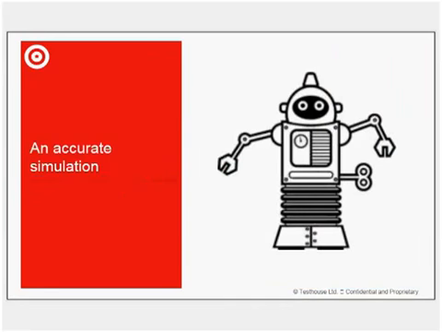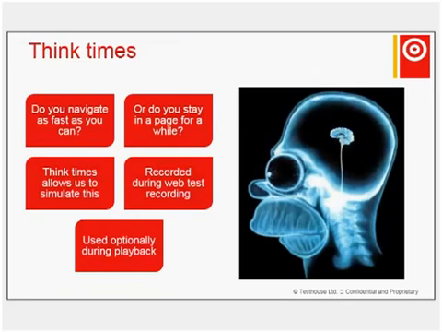Okay, so moving on, what we're going to look at now is think times and presenting an accurate simulation. The whole reason we use what we call think times is to try and simulate an actual end user working away at a keyboard, at a browser, in order to enable the actual web performance test to simulate it properly. For that, what we have is think times, which essentially is just not everyone browses at the same rate.